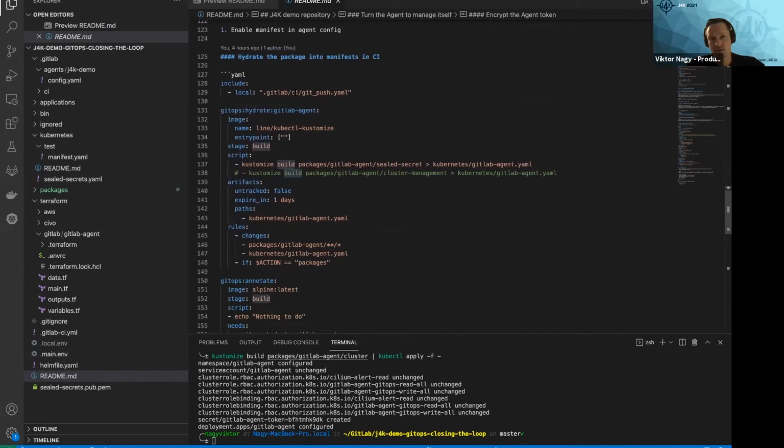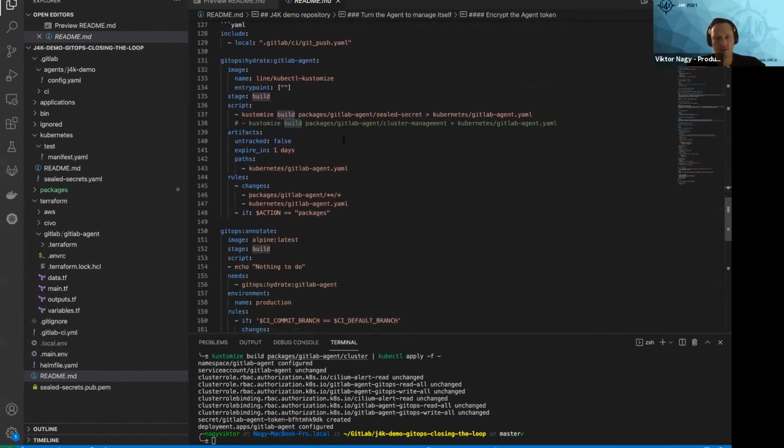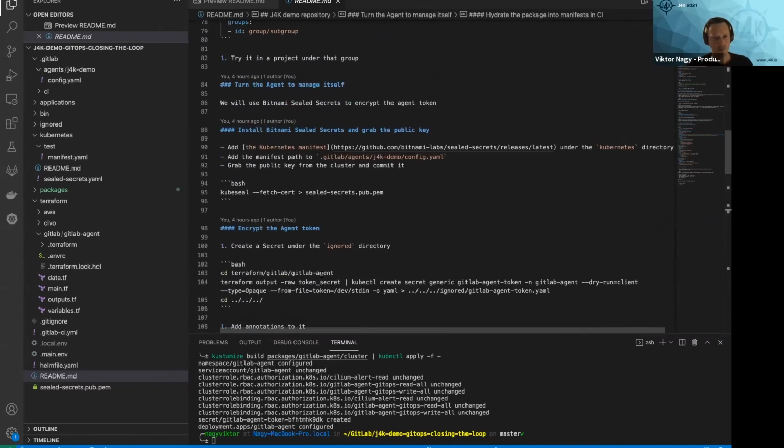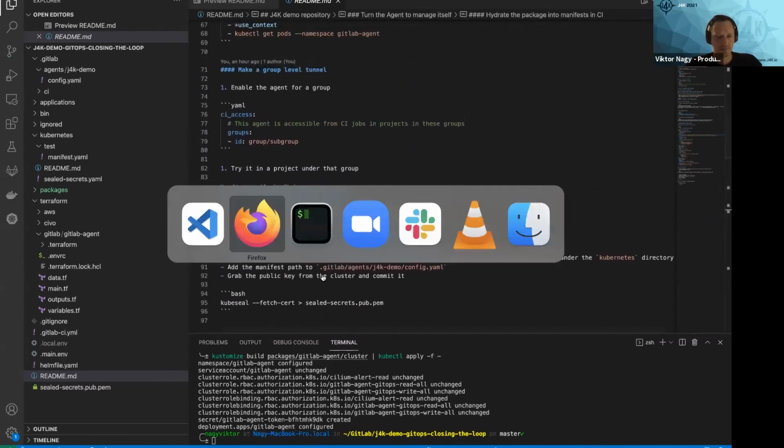And once you have all of these things, you can add to CI a few jobs that hydrate your KPT package with the kustomize command to a Kubernetes manifest and commit it into GitLab itself. And that enables you to have a fully self-contained management for the GitLab agent and for anything that requires pool-based deployment. And in the meantime, you can run pool-based deployment, as I will show you in a minute.